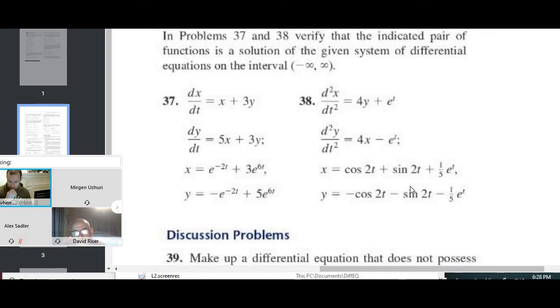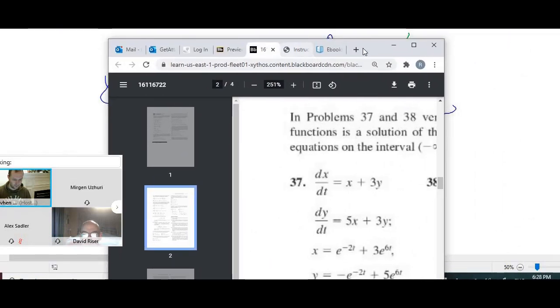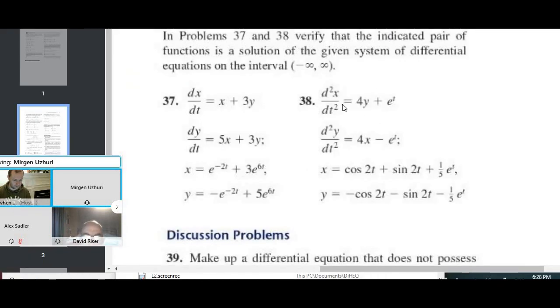Okay, you tell me which way you want me to do it. I can do it by hand. It's going to just take us 20 minutes to do this. Or I can show you the Wolfram implementation of this, and then you can see it for yourself by hand. Okay.